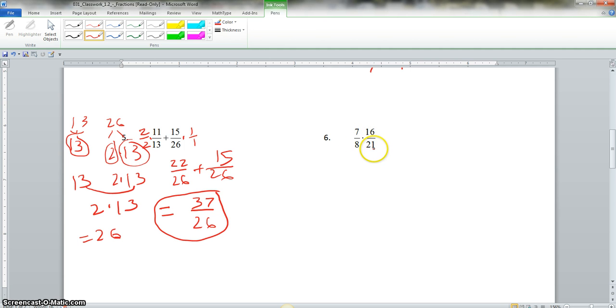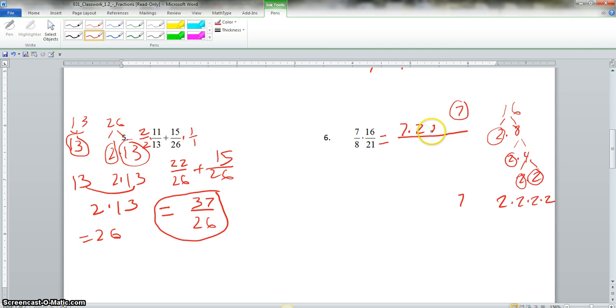We have 7/8 times 16 over 21. Now instead of doing a cross simplifying, I'm going to do the other method that we learned. First changing everything to prime factorization. So 7 is already prime. So now we would take 16. 16 breaks down to 2 times 8. 8 breaks down to 2 times 4. And 4 breaks down to 2 times 2. So the prime factorization of 16 is 4 2's. And the prime factorization of 7, as we saw here, is just 7. Okay, so with our numerator, we will have 7 times, and we will have our 4 2's.